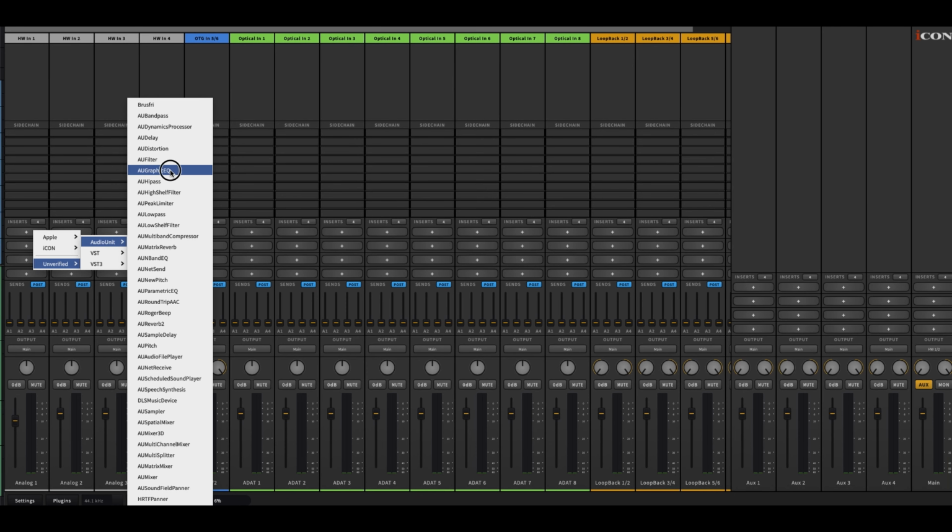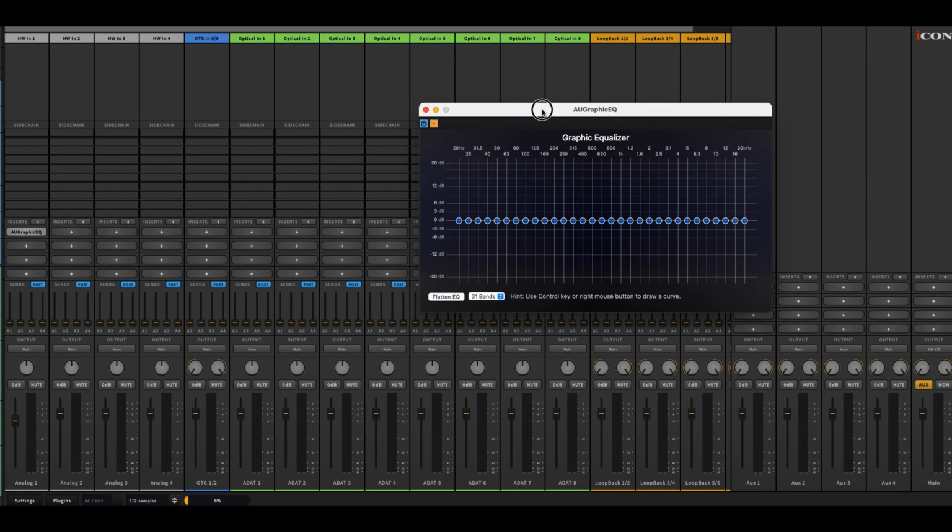This is how you would control the levels of anything coming in from that 8-channel optical input that you have sitting around. You can also insert plugins like VST and Audio Unit plugins and things like that. But if you want, you could just skip the software completely, at least on the Mac. You can skip the driver even and just connect it directly to your digital audio workstation, your DAW. I never know what to call that.